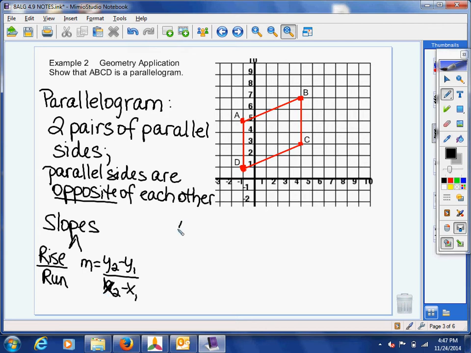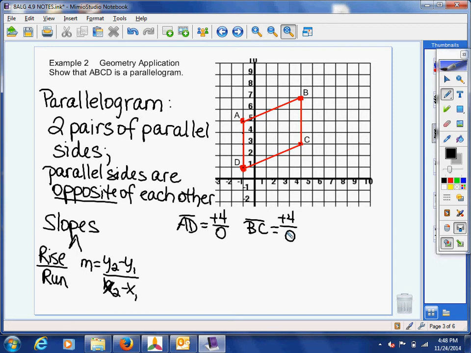As you're looking at segment AD, we'll start down at D, and we want to rise 1, 2, 3, 4. So we went up 4, but we're not going over anywhere. We got to that next point, so we didn't move at all. Then I want to check BC, and you can also see this visually. I'm going to start at C and go up 1, 2, 3, 4. So I went up 4, and I'm not moving at all right or left.